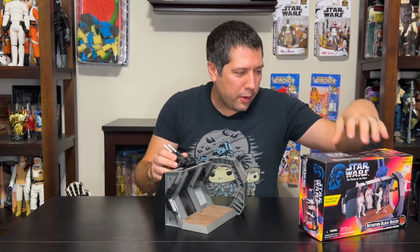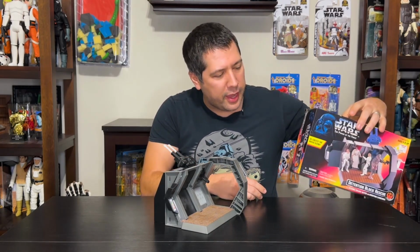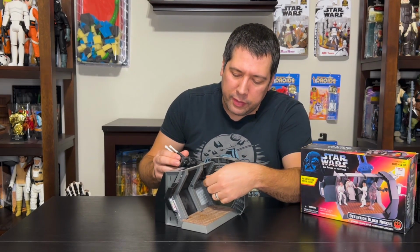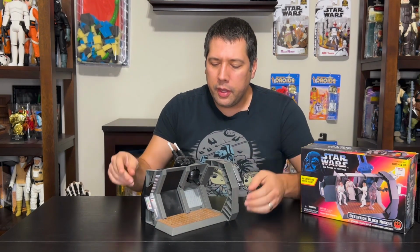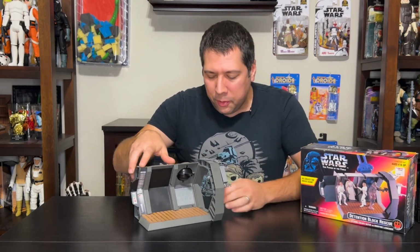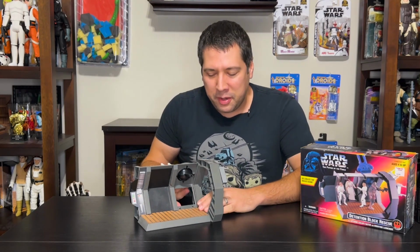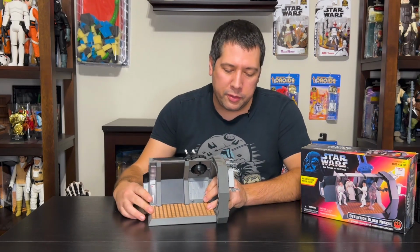And on the artwork, I don't think they had it on here, but I have seen in the catalogs where they have a stormtrooper operating the gun because they didn't have the Death Star gunner just yet. He was, I believe, later in the year, but after they would have shot the box art for this thing. But just a couple stickers on here on the panels, and then of course the iconic trash chute. I mean, that has to be there where you could have the characters jump into it. And then they had that nice paneling on the floor here, the grating, which was great.